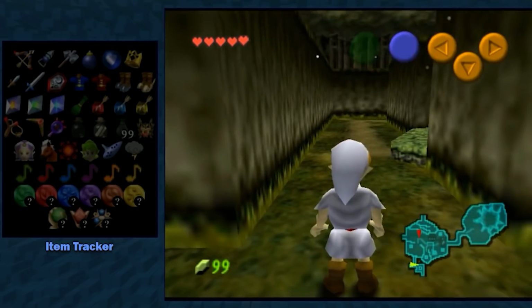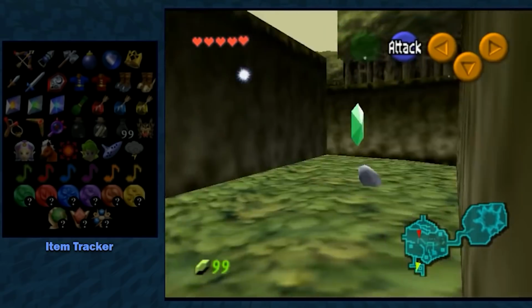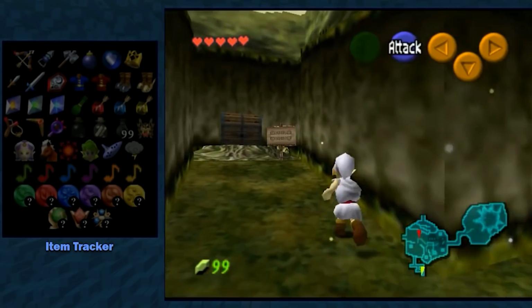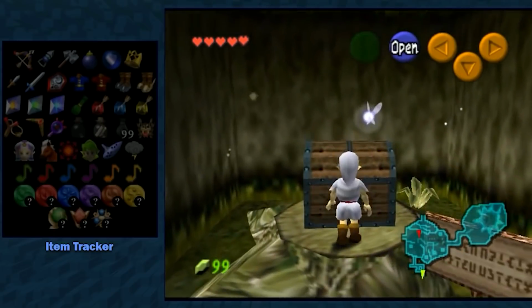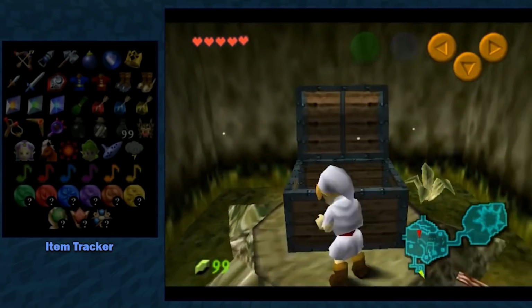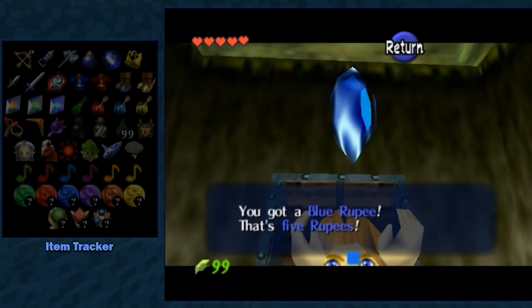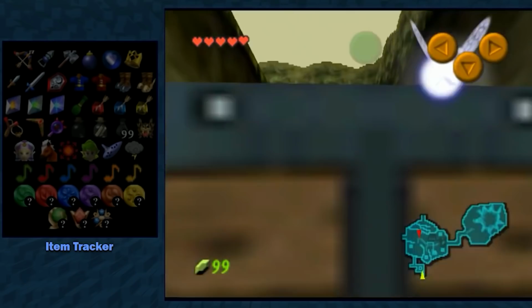Oh my gosh. The next chest we're going to go for is the Kokiri sword chest. Hopefully we can get something good. We need to get a really good item such as like the hookshot or the bomb bag. All right. Another bloopy. My favorite.